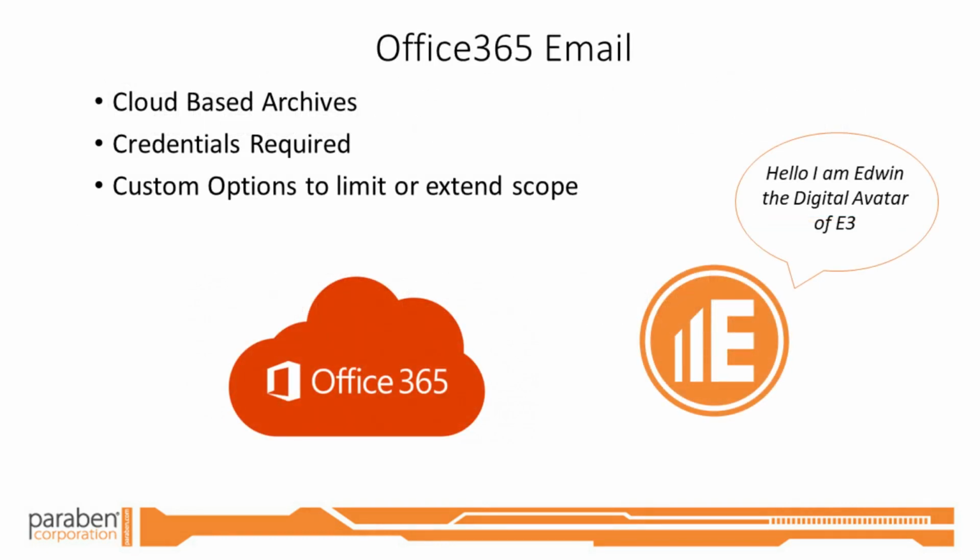Office 365 email has become a larger issue in investigations every day as more and more companies and individuals are moving to the cloud. In order for you to process Office 365 email, you must have the appropriate credentials to be able to do the processing. Once you have those credentials, you can deal with the appropriate information stores that are available to those credentials and limit or extend the scope of your investigation.